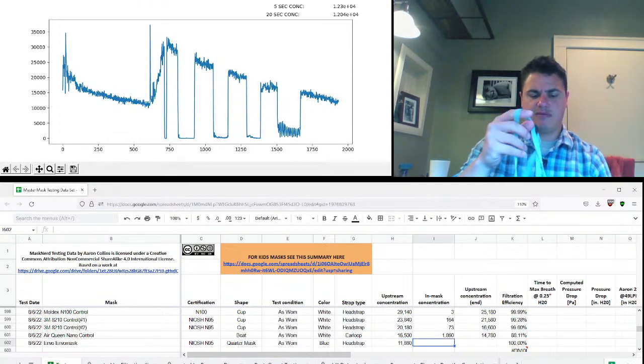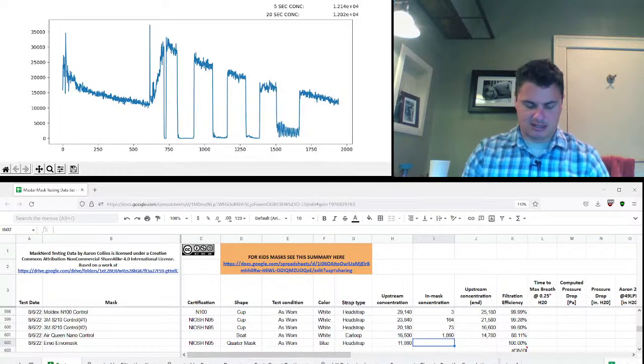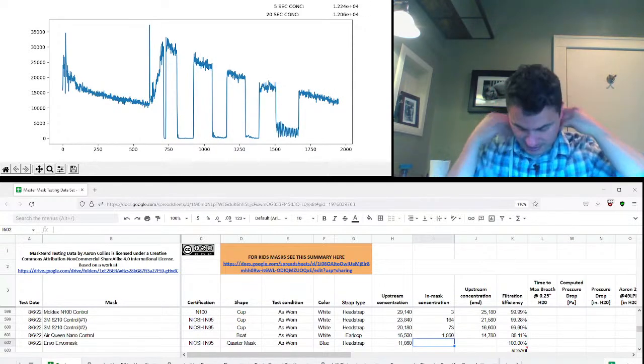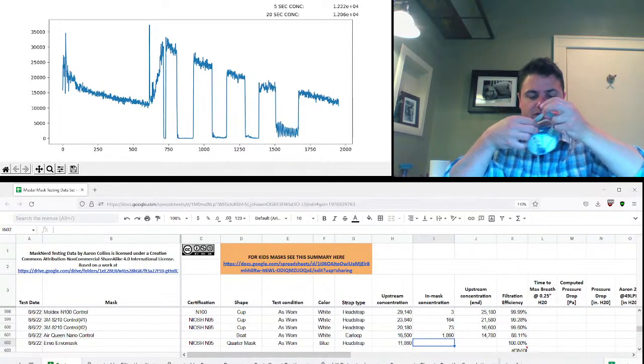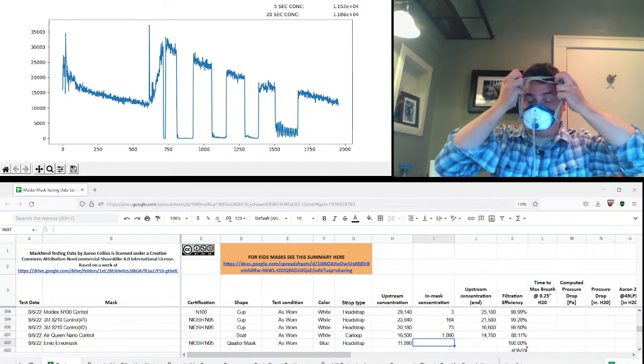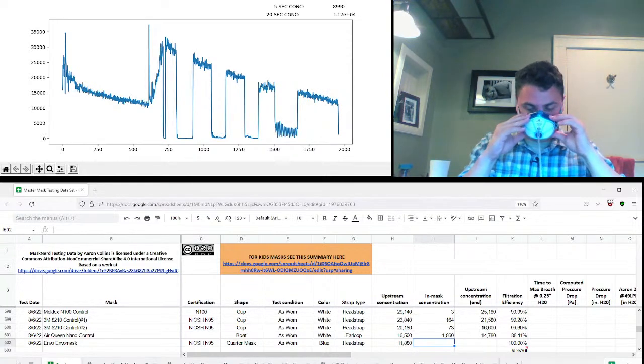Let's go ahead and don the mask. Now, I can't remember exactly how I did this. Oh, I might have messed up here. Can I go around this way with it? Let's see. So I put the strap on like this, then you can pull this up and over. Now, I'm not going to do a zero seal check, because you can do it with elastomerics quite easily, but I'm not going to do one because I have a probe mask.